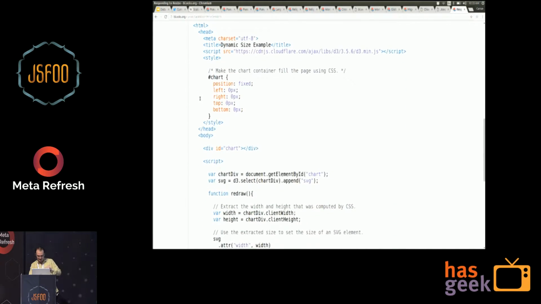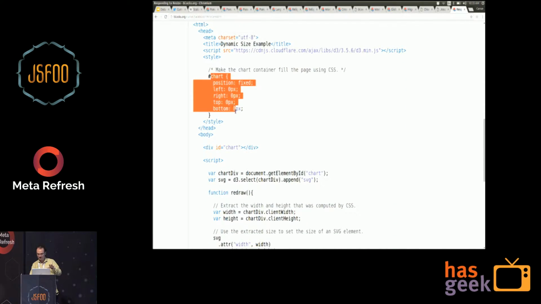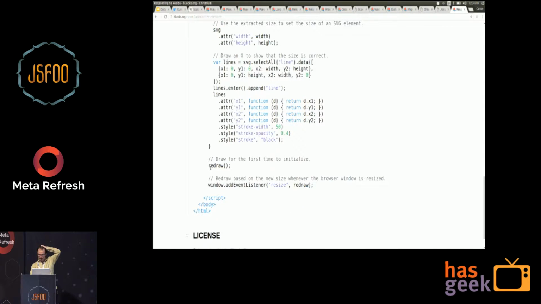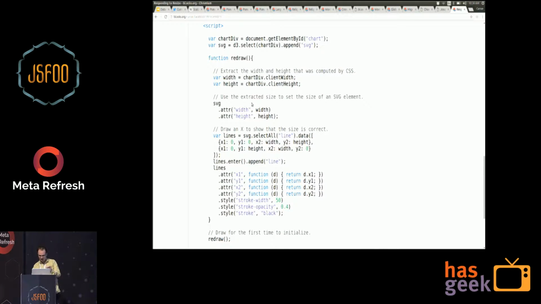And you can use this pattern, in conjunction with the D3 enter, update, exit, to resize the charts. Like if you're on a mobile device and you change the orientation, this pattern would fix that. I'm using CSS to compute the size of the containing DOM element, and you can use any CSS. I happen to be using position fixed, with left, top, right, bottom at 0 pixels. This will make the DOM element fill the page.